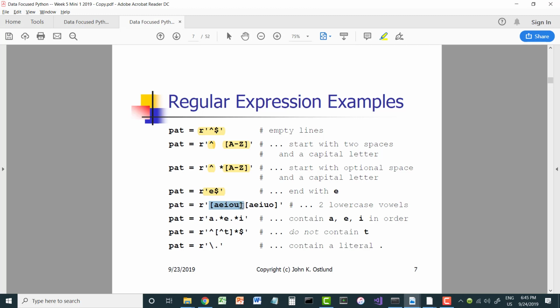Okay, in this next example, I'm using 2 sets of square brackets, and instead of specifying a range of characters, like from capital A to capital Z, I'm specifying a collection of individual characters that I'm interested in matching.